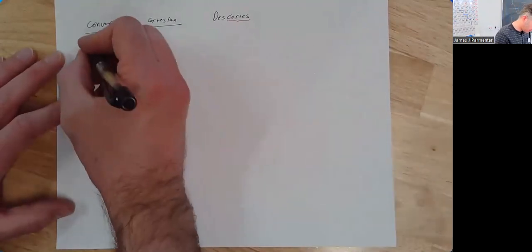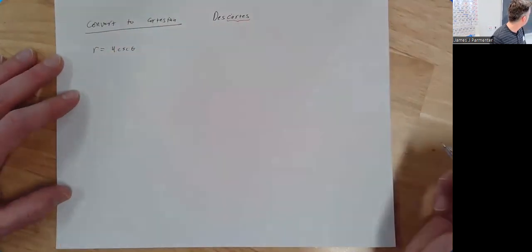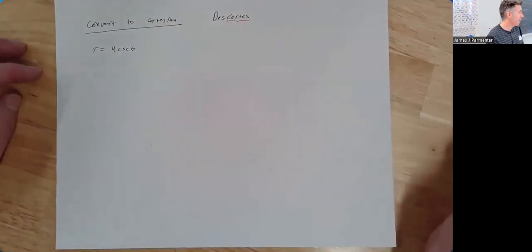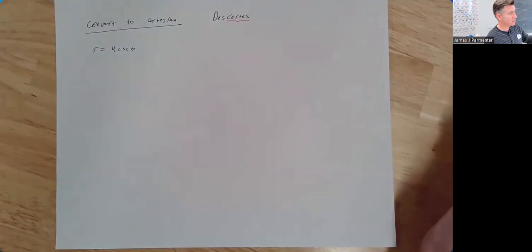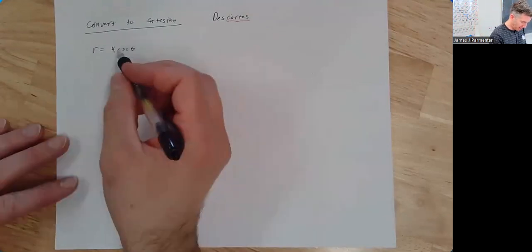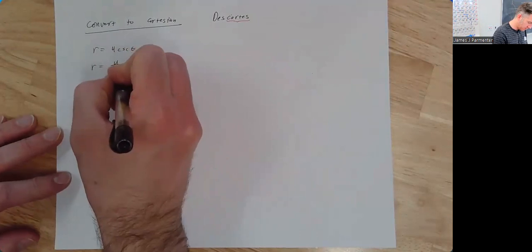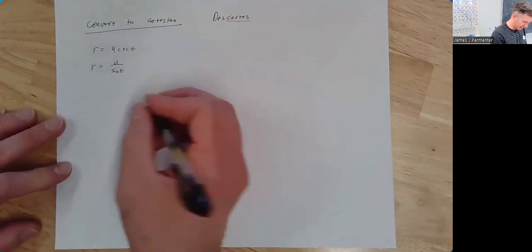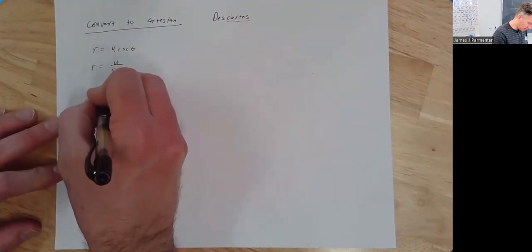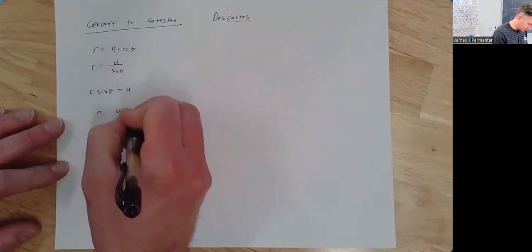So if I wanted to convert, say, r equal to 4 cosecant theta, if I'm trying to convert to x's and y's, I really want r squareds or r sine thetas or r cosine thetas to show up. That's the thing I need. So if I take this and rewrite it as r equal to 4 over sine theta, and then multiply both sides by sine theta, I get r sine theta equals 4, or y equals 4.